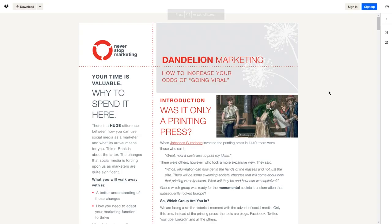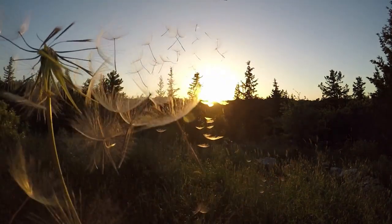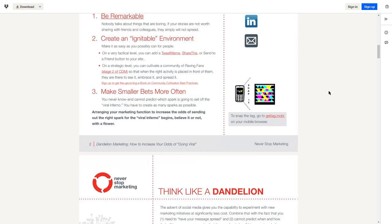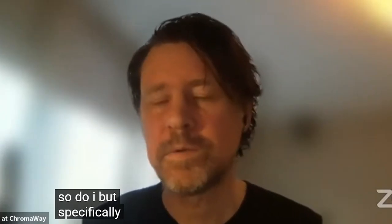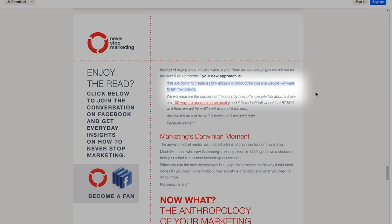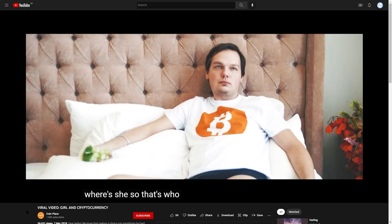There is a short book by Jeremy Epstein called Dandelion Marketing. The dandelion only needs one seed to take root for it to multiply, yet it can make thousands of seeds. Similarly, a marketing effort just needs one viral video, but may need to make thousands of these videos for one to go viral. One quote from the book says: 'If you truly want innovators, you must have a culture that allows them to experiment and fail without being punished for it.' ChromaWay could offer a modest 1,000 euros for low-budget original videos that tell a story about Chromia that people want to share with their friends. With a budget of 100,000 euros, hundreds of such videos could be made, and if just one goes viral, public awareness of Chromia increases many-fold.